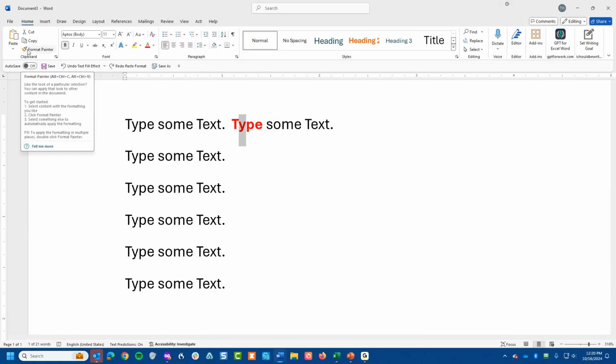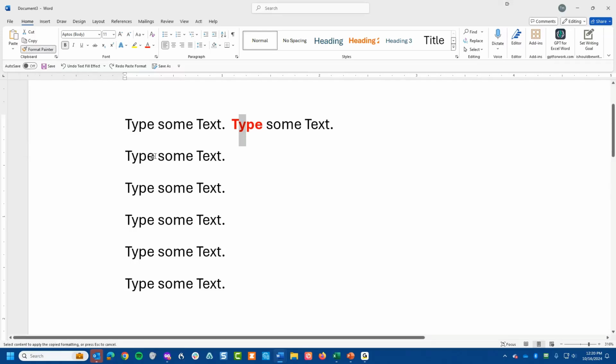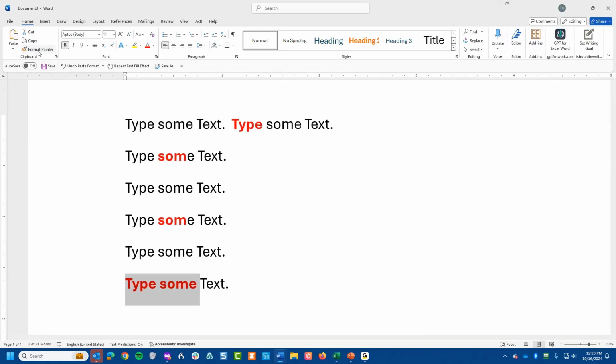The reason I like to show people this is if you've ever created anything in a document and you want to make certain things pop, instead of having to go through your whole document and going through all these steps, use the Format Painter to go through and add some pop to your document. If you have a 20-page document, this little tool will make it easier to do that. Okay. So something that I just find really easy to work with, and it's a great tool when you start really getting into doing things in a document like that.